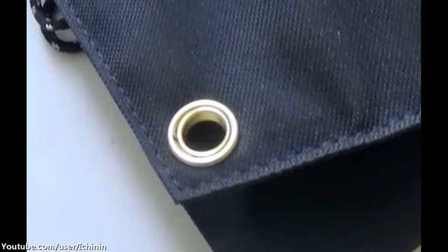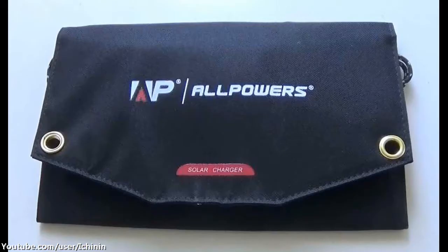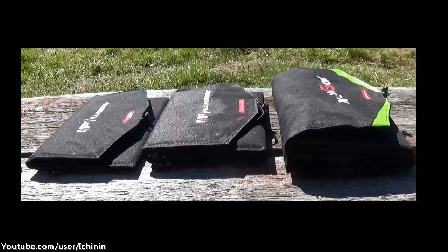The models I tested had tiny strings that were supposed to be used to attach the panels to a backpack. One of them broke, so I decided to add eyelets to them by sensing the area for electronic components before punching a hole through the fabric. I'm quite satisfied with the results.